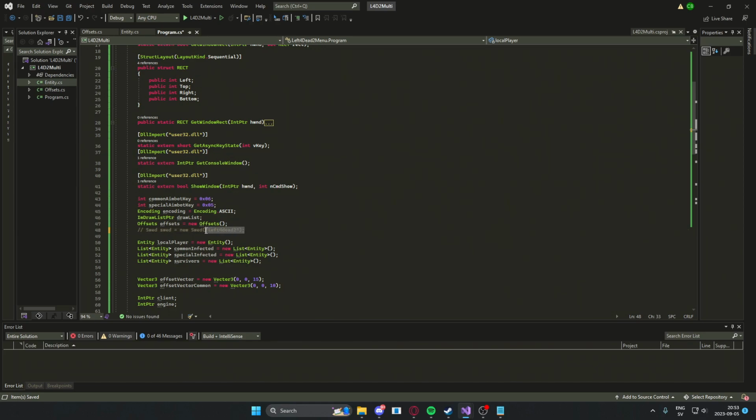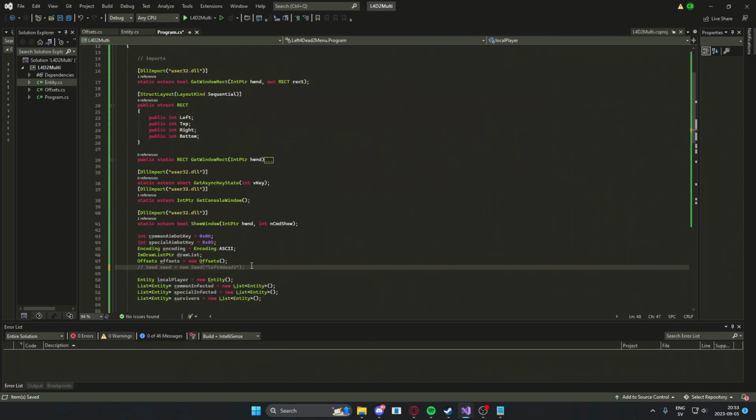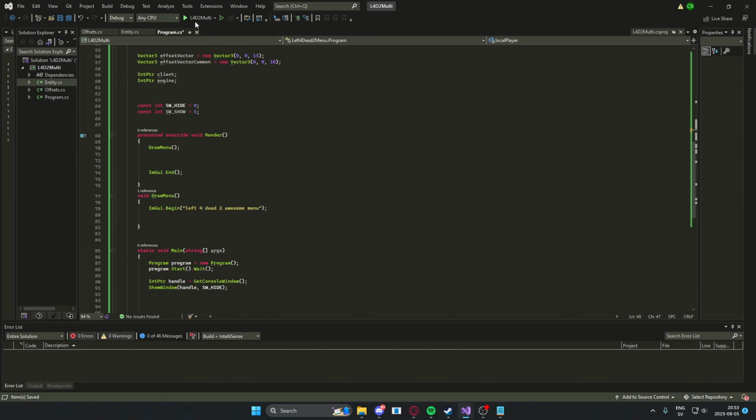If you try to run this without having left it on, it will crash. So with that commented out, let's try our application for the time being. It should close the console window and bring our beautiful ImGui window up.